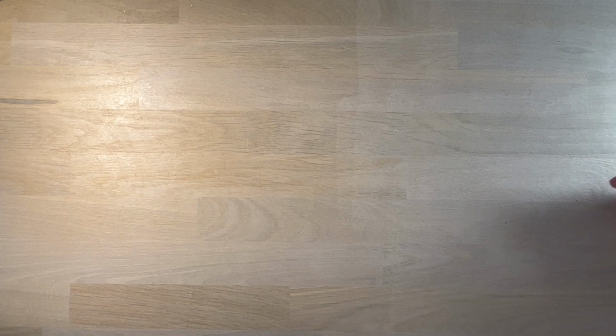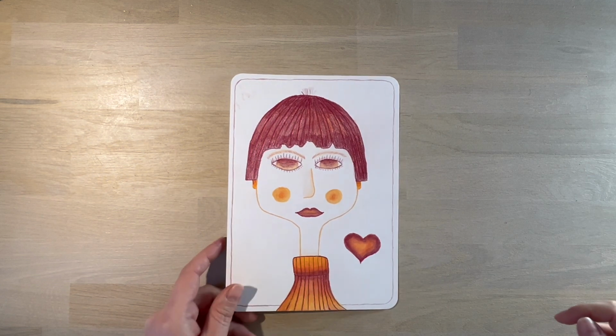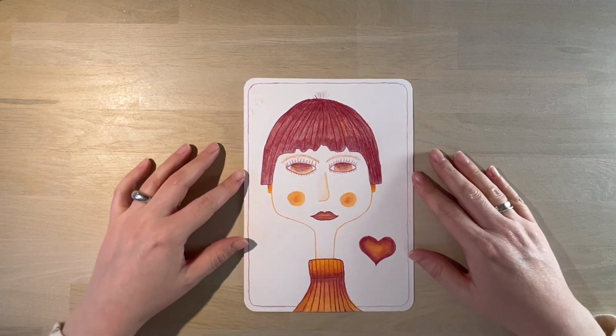And the last one I have to show you, it was supposed to be, please don't laugh at me, or laugh at me, let's have fun together. It was supposed to be a postcard. So, a Valentine's Day postcard. So, ta-da! This is my Valentine's Day postcard.